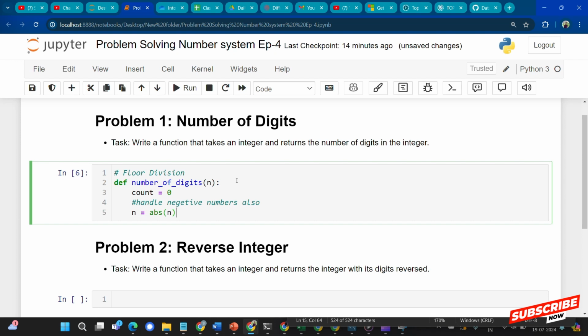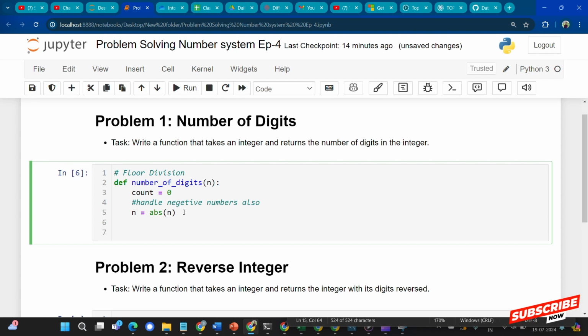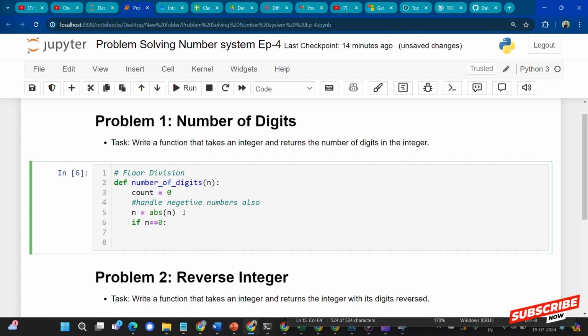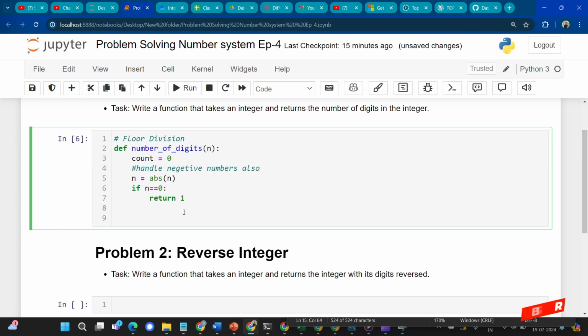In Python you can use abs. If I have a negative number, it will convert it to positive. If I have a positive number, it will keep it intact. For the edge case, let's say n equals 0, which is neither a negative nor a positive number, then I'll simply return the number of digits as 1. Now comes the actual part.